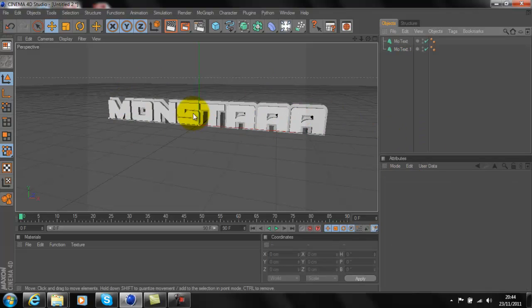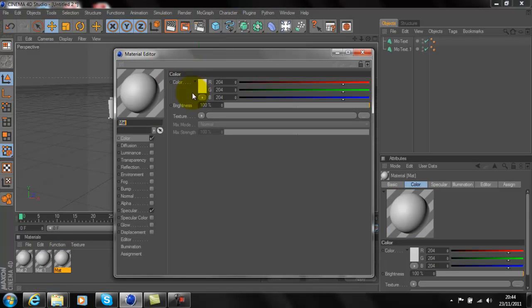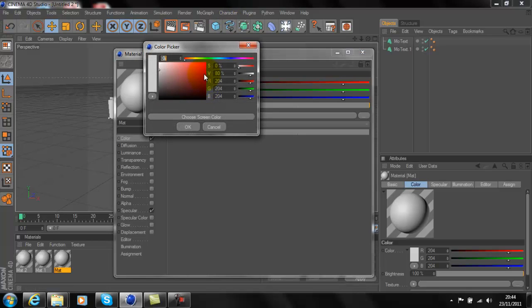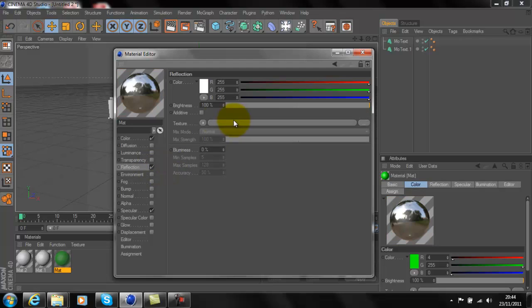Right, now where I see the outline there, we're going to make two colours. Well, three. We'll make two to start off with. You can pick whatever colours you want. For this, I think I'm going to go with a nice bright green actually, bright green. For this colour, we'll put a bit of a reflection on it.